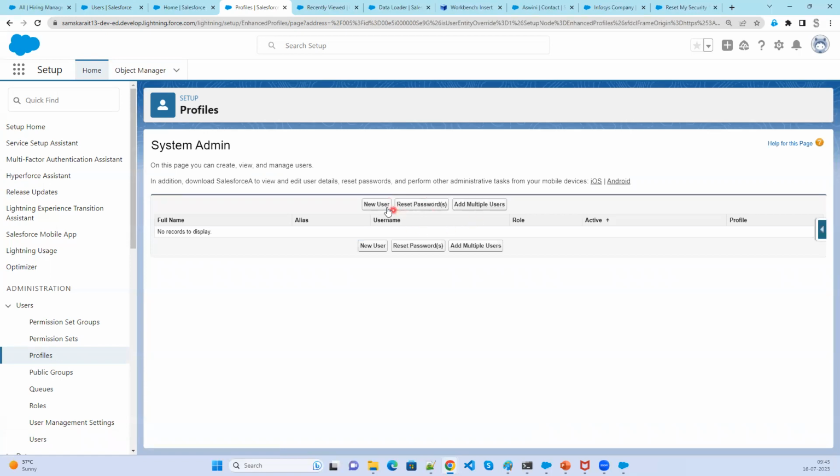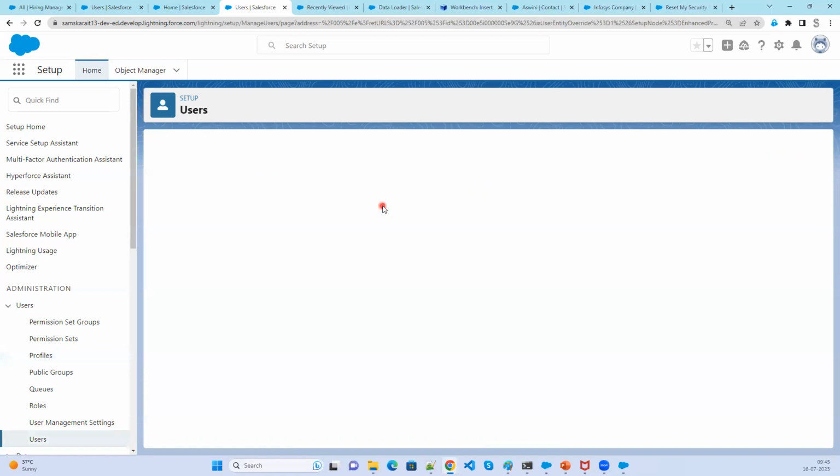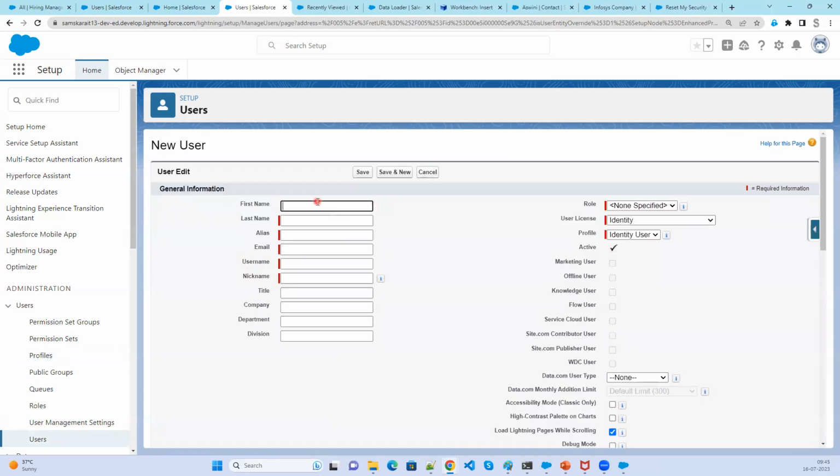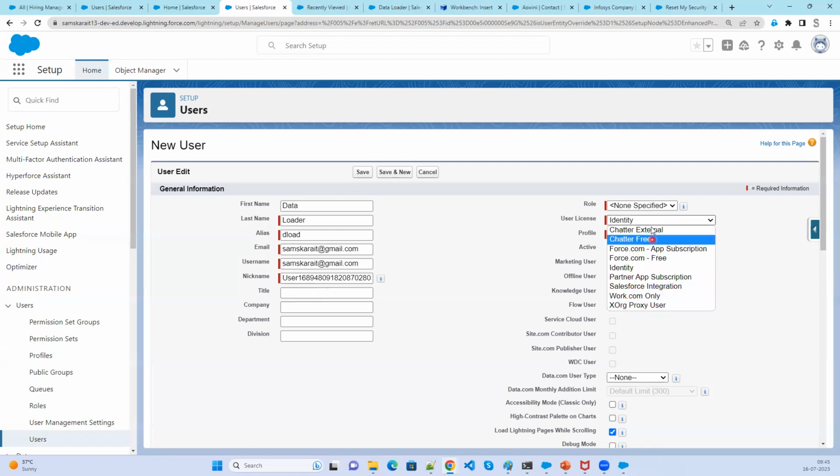Create a new user here. We don't have a Salesforce license.